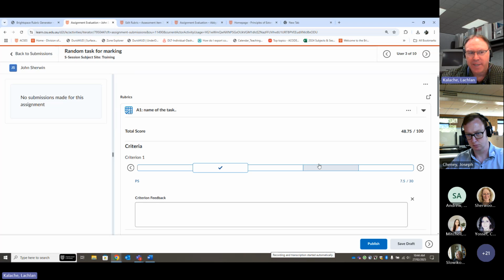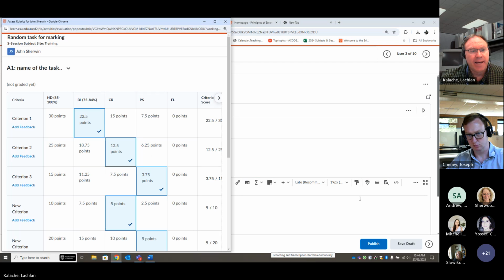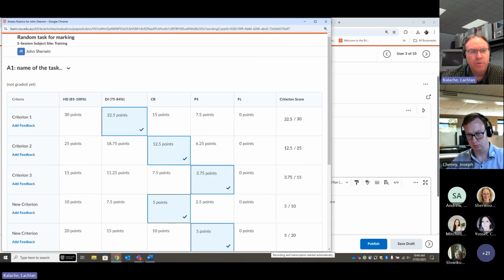If you're not happy with this condensed view and you just want to see an A4-esque page with the rubric, with all of the criterion descriptors, etc., you can pop out the rubric in the top right here, and that will give you the full page view, including all the numbers and the ability to add criterion level feedback.